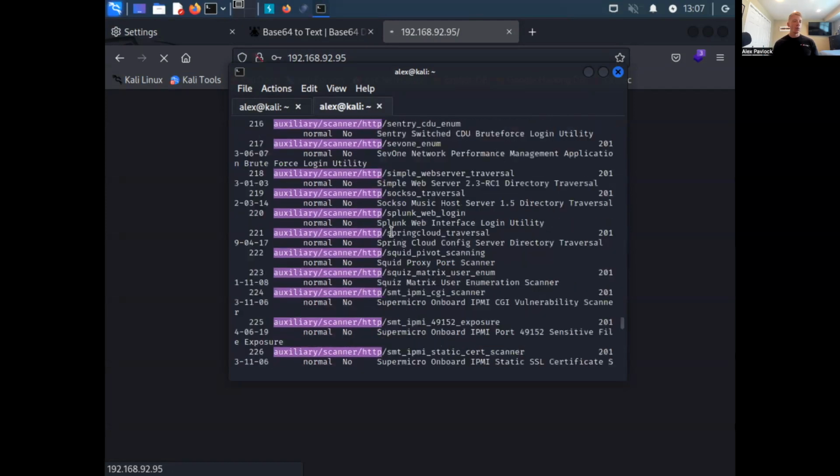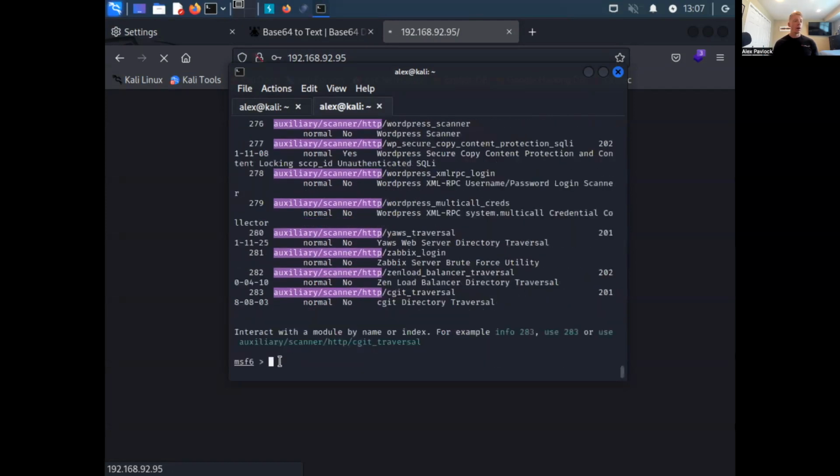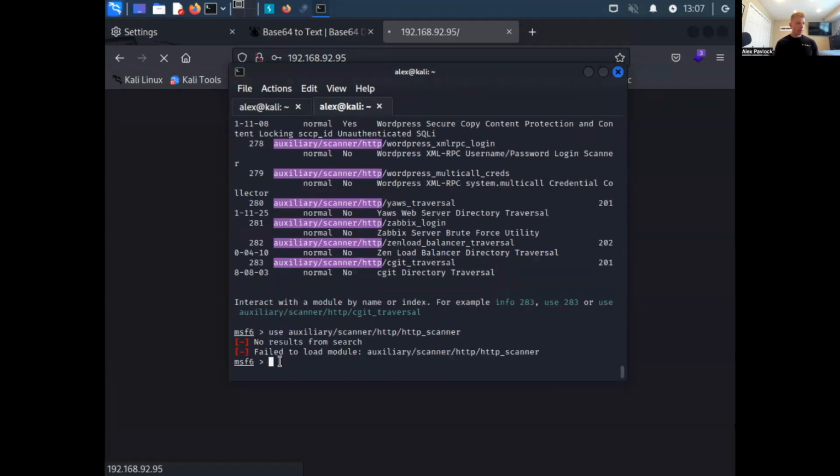But first, we want to double verify what we're using here. So let's do HTTP scanner. Let me double check that. Version.